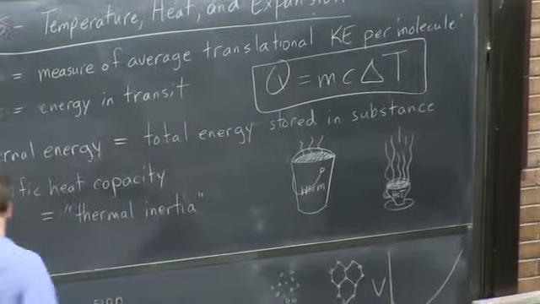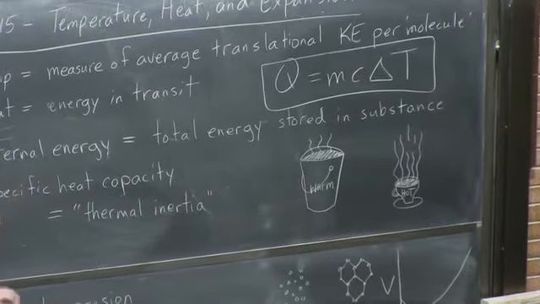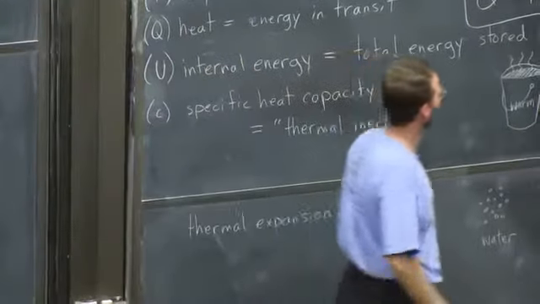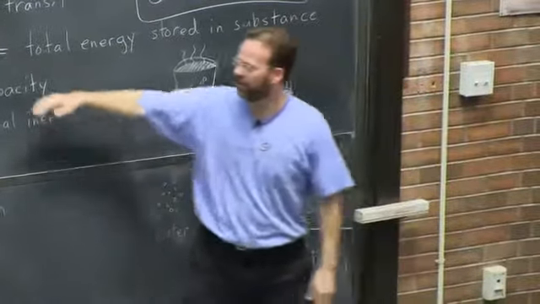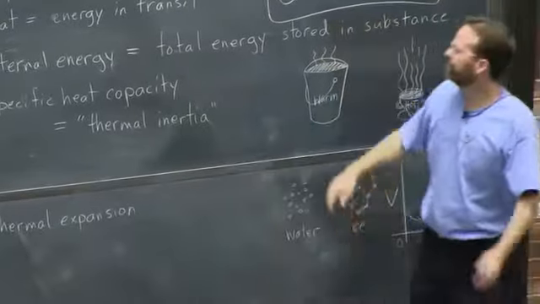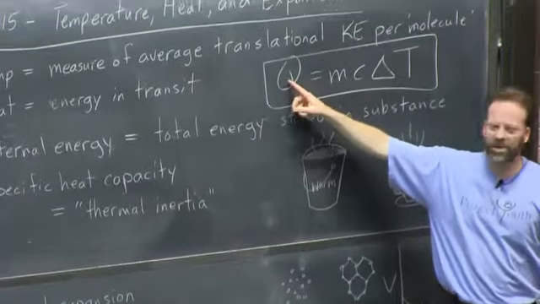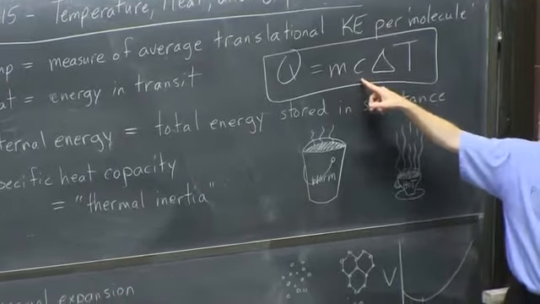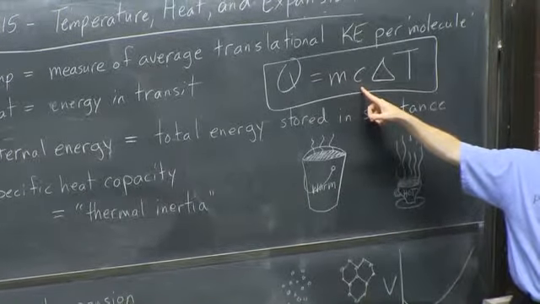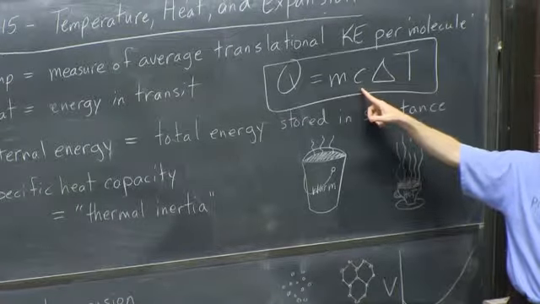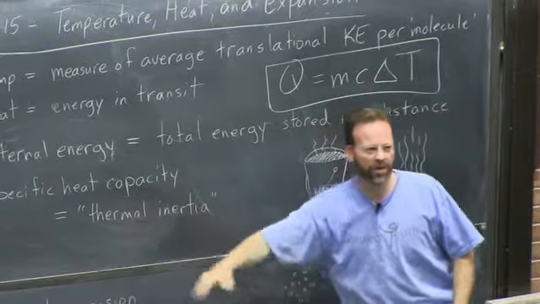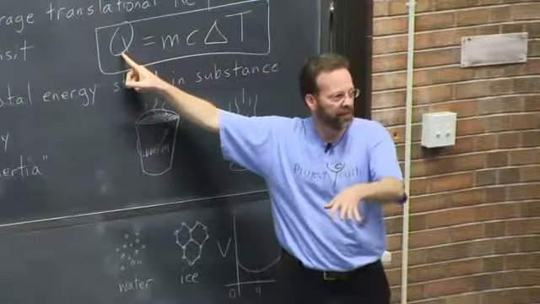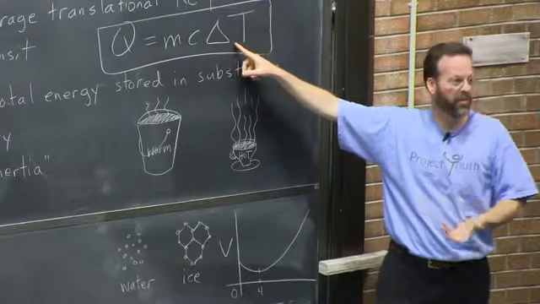That's our guide to thinking for most of this. Q is the heat. It's energy in transit. It's moving this energy. You put something on a fire, you're adding energy in. And how much energy it takes depends on the mass, the material, the specific heat capacity. That's its resistance to wanting to change. It's like thermal inertia. Water has a lot of thermal inertia. So it takes a lot more heat to have the same rise in temperature as metal.